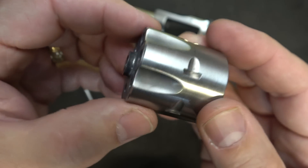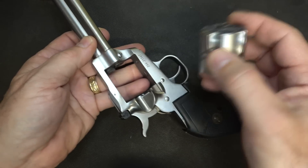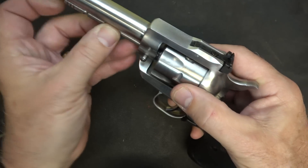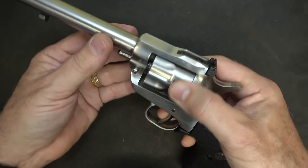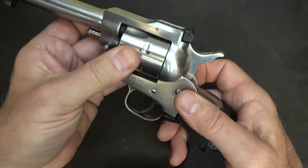This has a fluted cylinder, which relieves some of the weight. On the .22 Magnums, they're typically non-fluted — just flat. To replace the cylinder, with your loading gate open, just drop it in. You have to line it up with the cylinder and then push in the release pin, and there it goes. With the loading gate open it will turn; close the loading gate and it locks down.